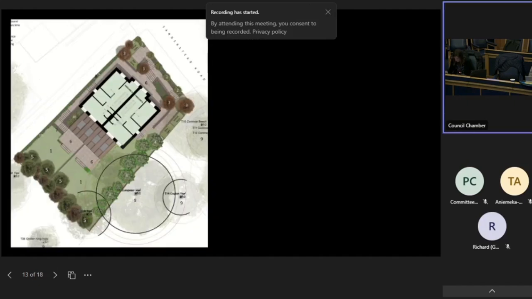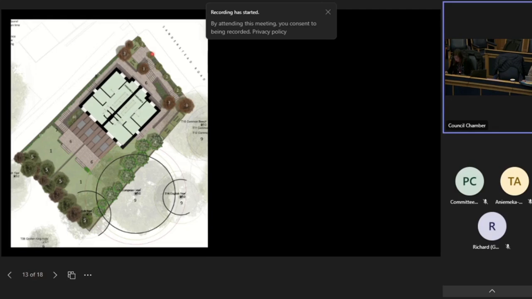This is the landscaping plan, so there are no trees being removed as part of the proposal. There are approximately 30 new trees proposed and a new planter along the front here to improve the street scene along Sanderstead Road. There is no step-free access to the dwellings because of the slope of the land. It wasn't possible, so various options for access were considered, but they would have resulted in more land level alterations on both sides, and it wouldn't have been suitable from a street scene perspective.